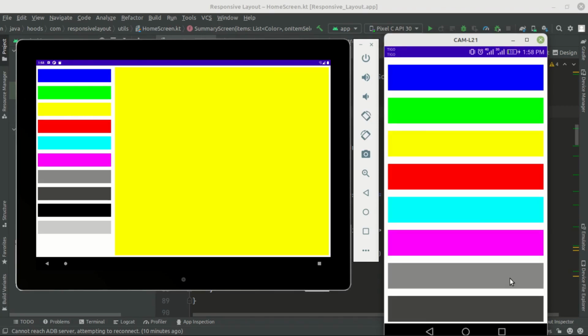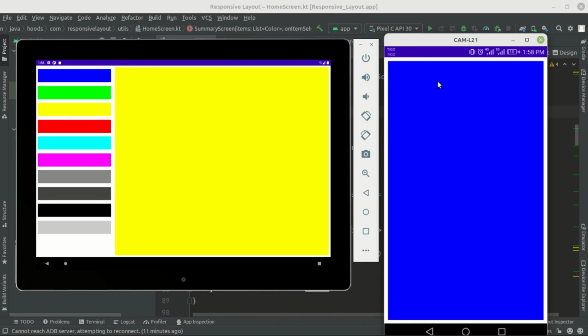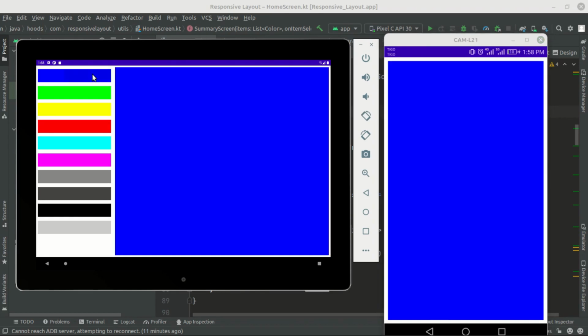So in this video we're going to see how we can create a responsive layout with Jetpack Compose. Designing a UI for phones only will destroy your app since Android now is running on several devices from tablets to Chrome OS. As you can see here, we have two phones and they're responding to different layouts. Here we are just using a normal phone and we can go from one screen to another screen, and here we have the same screen that is going to have two different screens that display simultaneously. So without further ado, let's get started.